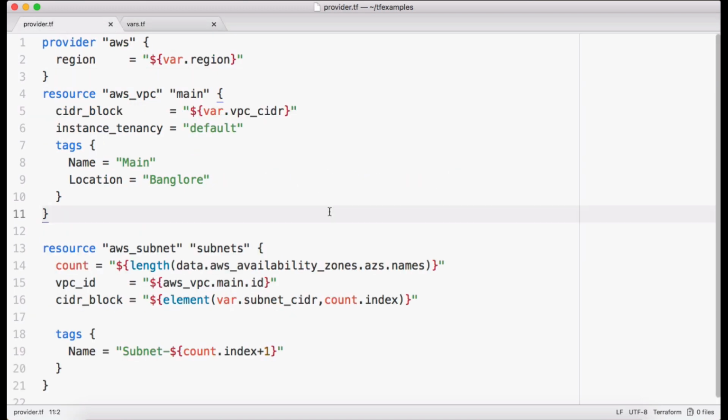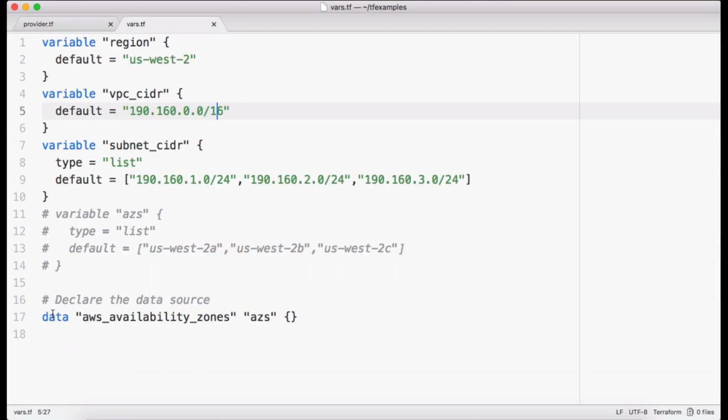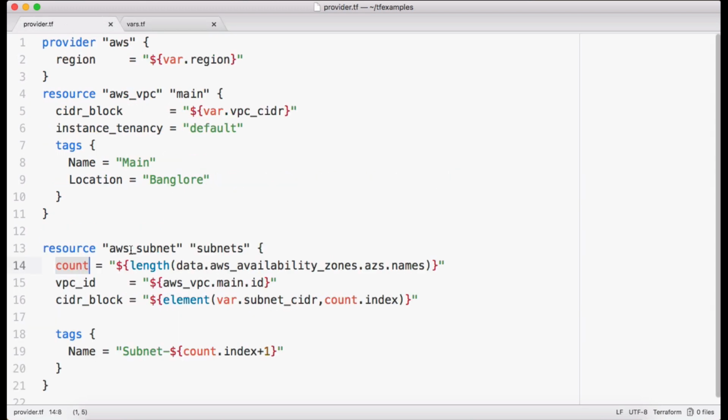Okay, so we covered loops, which is using count variable. We also covered data sources, where we are using a data source to get availability zones dynamically. We also covered variables.